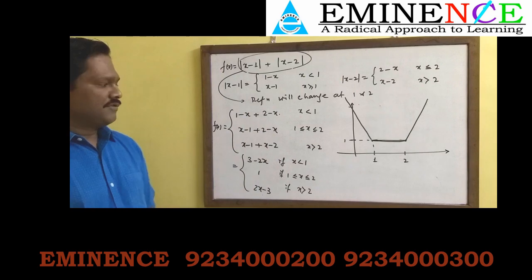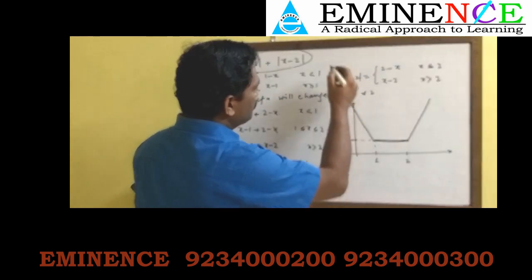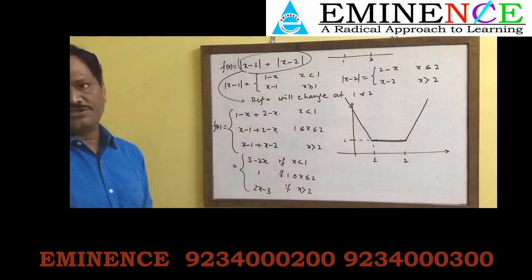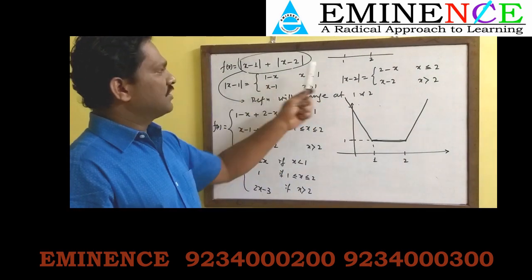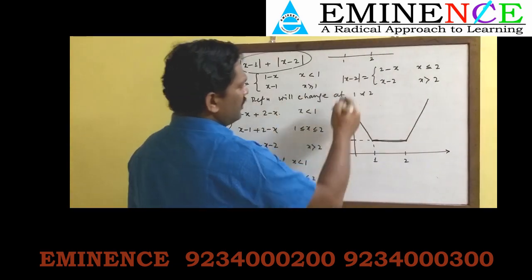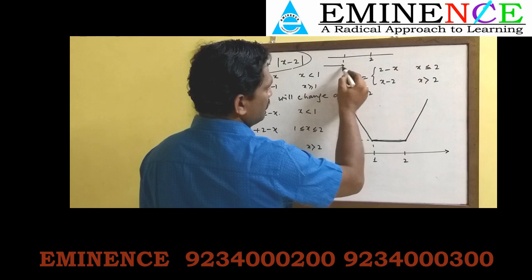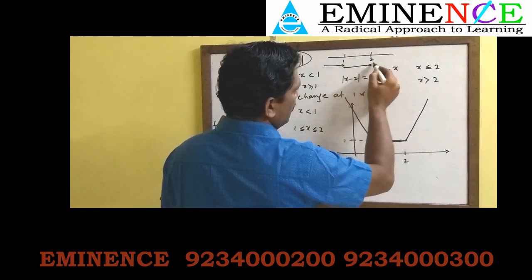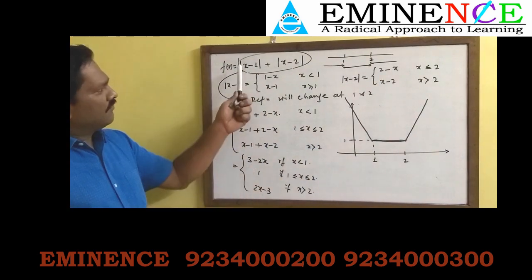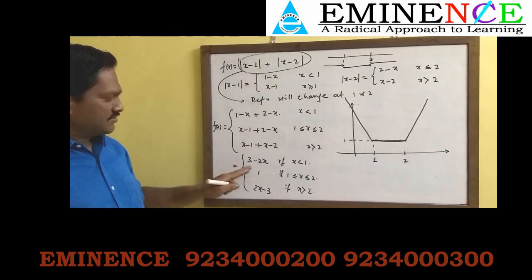Now there is a faster way of defining it also. Now the fastest way of defining it is, see, first mark the points where the definition is going to change. See, this one's definition will change at 1, this one's definition will change at 2. Now write down the intervals: less than 1, 1 to 2, and then finally greater than 2. Now in each interval, in less than 1, if I take the value as 0, it is negative, this is negative. So multiply both of them with a minus sign and it becomes what?